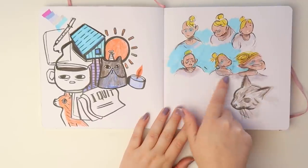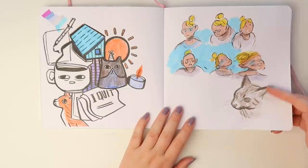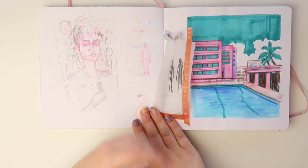Here is my doodle of how I felt, so like the progressive blah feeling. Here is a weird little T-Rex image of Pesto. She looks a little bit crazy there, so we're just gonna skip past this page.